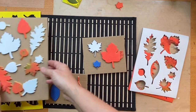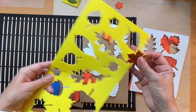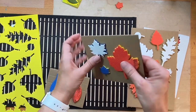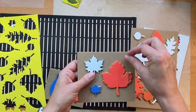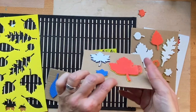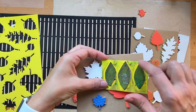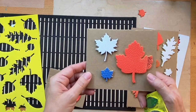Originally, I thought I would do them just all individual, and I cut an extra layer of just plain fun foam to make it a bit thicker so it'd be easier to press down and then pick up. And I decided to attach a few because just single, without the extra fun foam, it's a little bit hard to pick it up. And I thought it might make a neat little stamp like this one, but I put it on cardboard. And I backed it with the extra fun foam so that it's a bit more raised. So when I use this one, it tends to pick up some of these areas. So I thought this might be interesting to try to get more of a distinct impression.